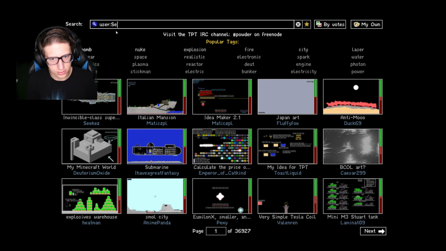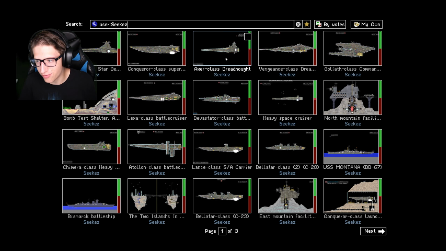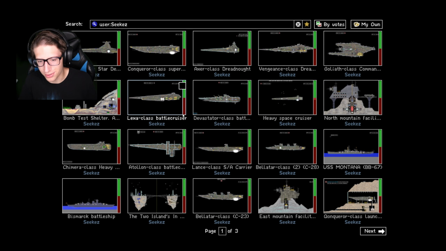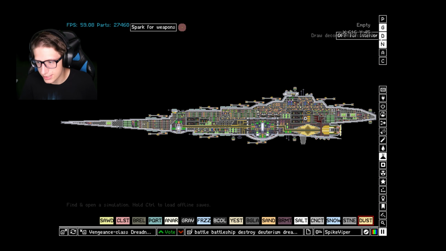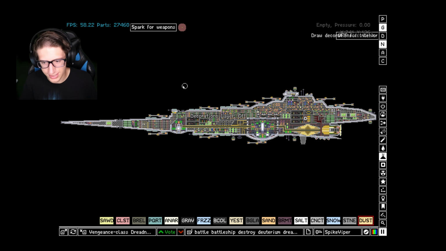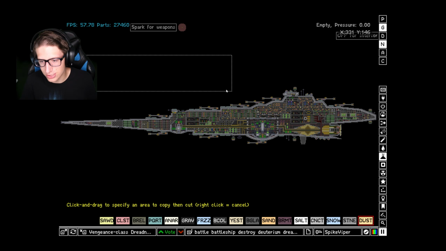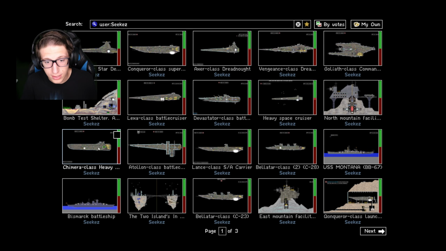I can actually user Seeks, I think. Look at all the different ships they've made. Look at this one. That thing's just insane. We're gonna have to go through all of these at some point. I want to put several of them up against each other. There's a Vengeance class, so give me a moment. I'm gonna get the Vengeance class, because that one's pretty badass looking. All these ships are so badass looking. I really do suggest checking out this guy's saves. They are just extraordinarily awesome.